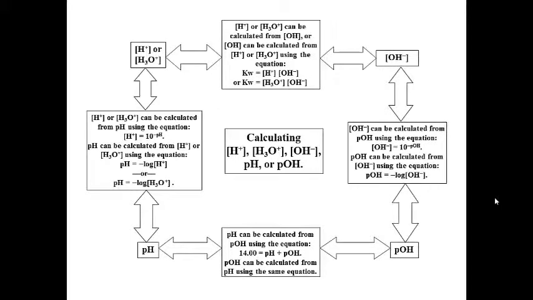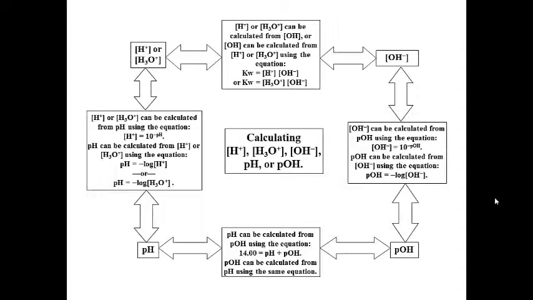So this is kind of a big square. The corners show the different numeric values. Okay, the different measurements or concentrations or pHs or pOHs, those are numbers. Those are things for which we want to know values. And as you get from each corner to the next corner, and you can't go across the middle, you can only go from one corner to the next. In the middle there, it shows you how you calculate one from the other.